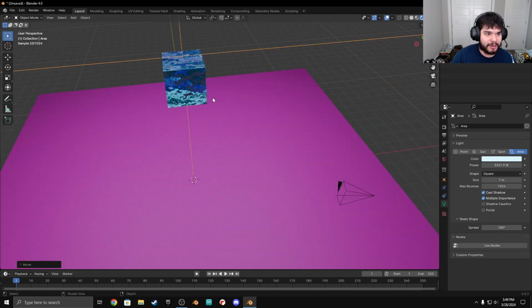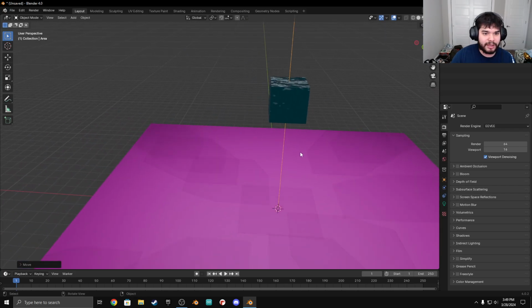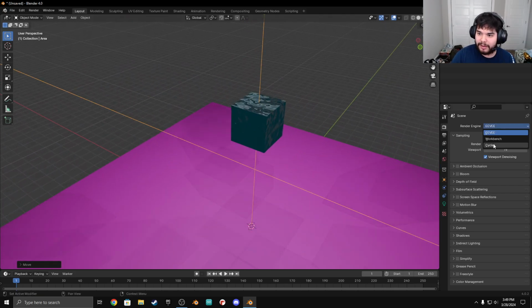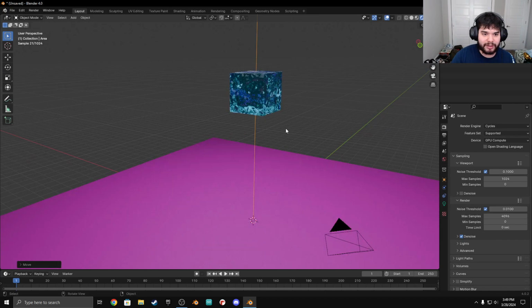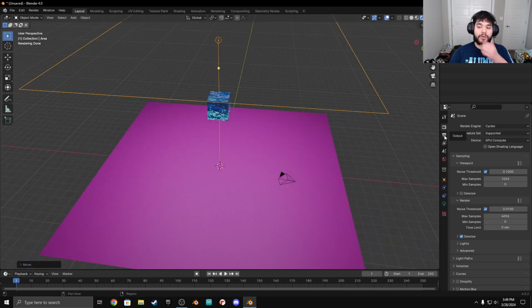We want to be able to look at the cube, but I want to go back to Eevee to look at this. Yeah, it doesn't look that great in Eevee, right? On Cycles, it looks even better. Oh my, jeez. Oh, so you might not have this, but I'm going to make a little change on my thing.